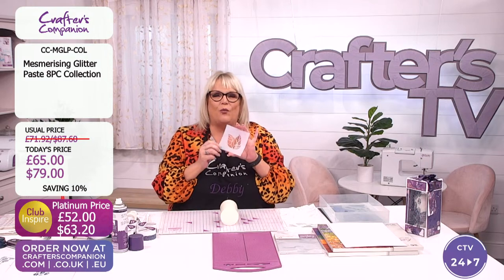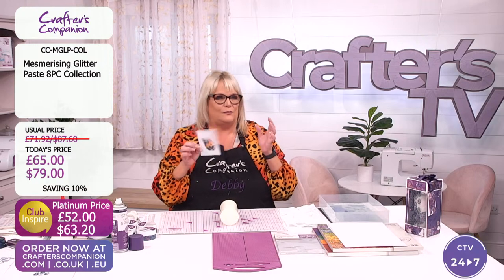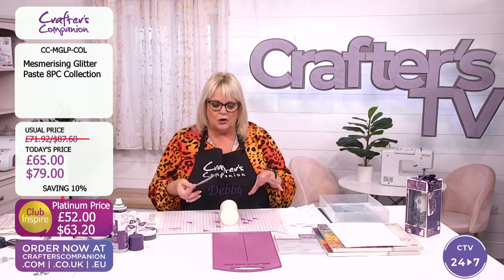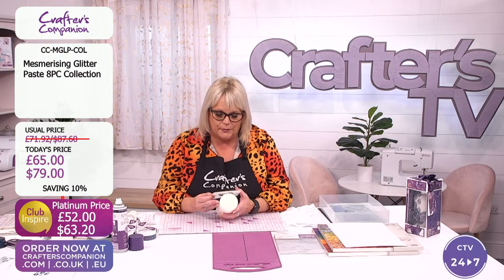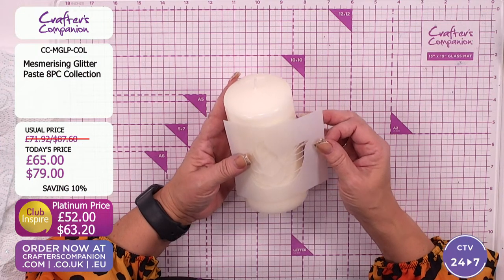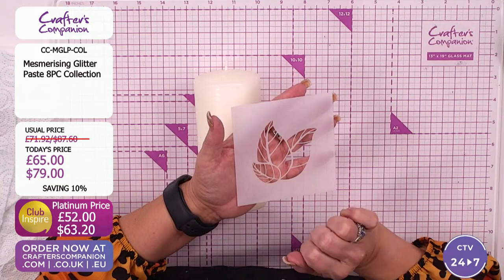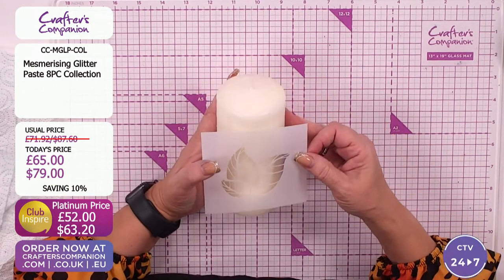Now, you saw that I wafted earlier, or wafted, however you say that word. I already put some of the repositionable glue onto the back, only because you don't want the stencil to move. You could hold it down with some low-tack tape. However, can you see the little filigree design on these stencils? Perfect for ink, but you need to be a bit more careful when you're using a glitter paste. So for me personally, the glue is the best option.